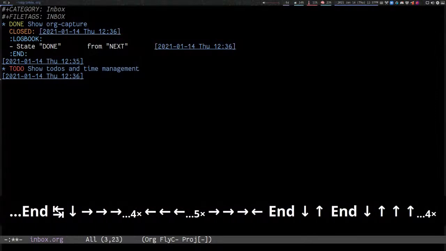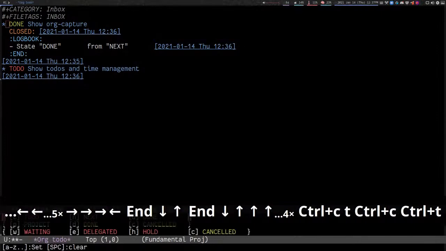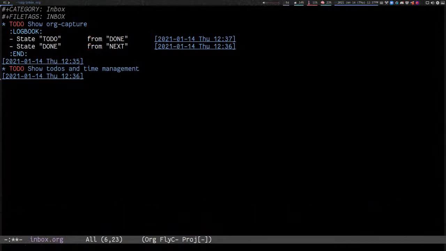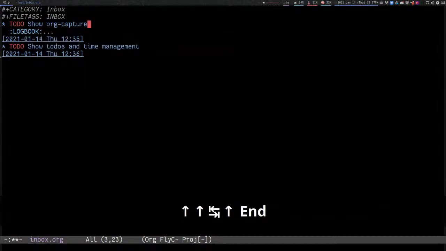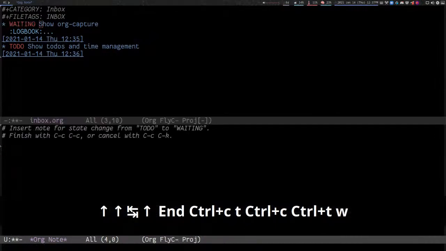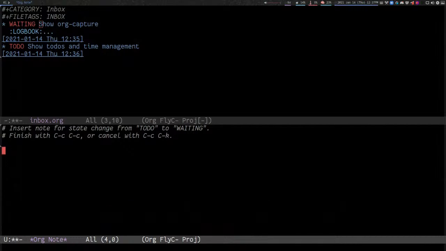I can open it again. So I will push to do, and then it will record here the change in state. And I could change it again, and as many times I like. I can set things like waiting. So it asks me to enter a note because why I am waiting, why this is on waiting.